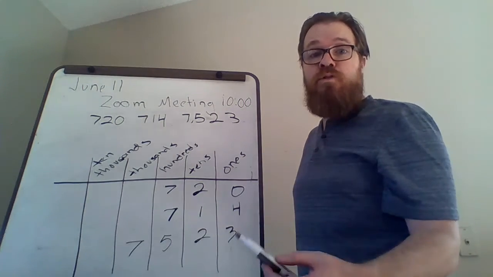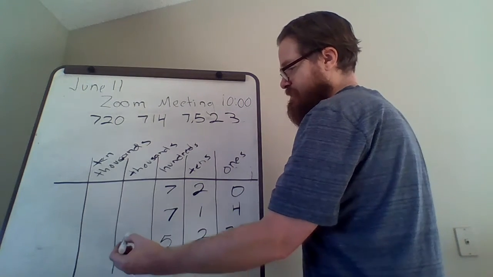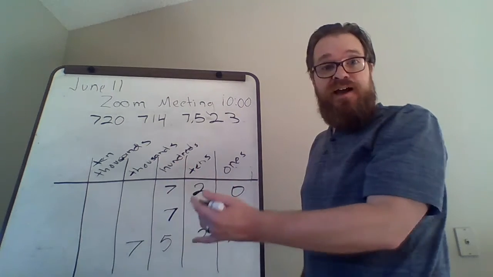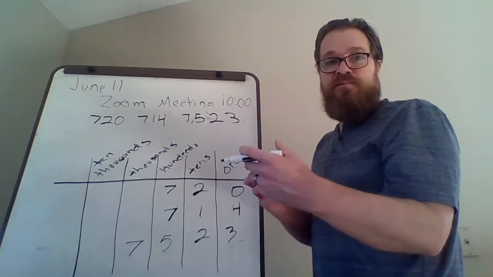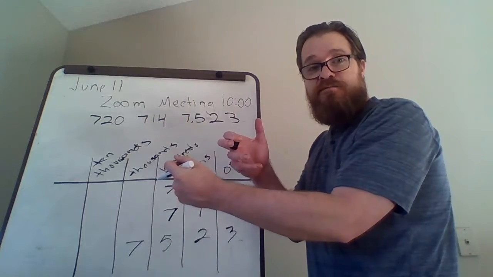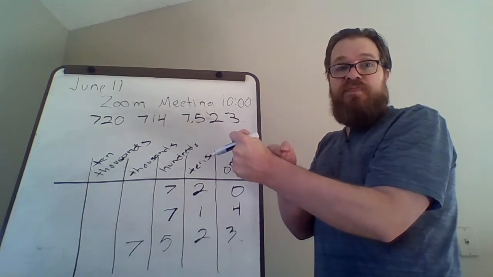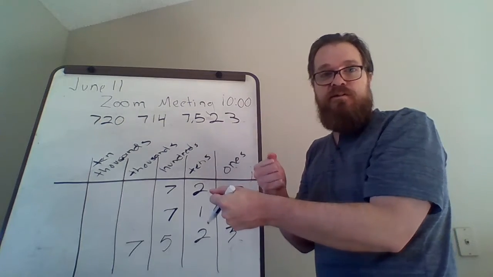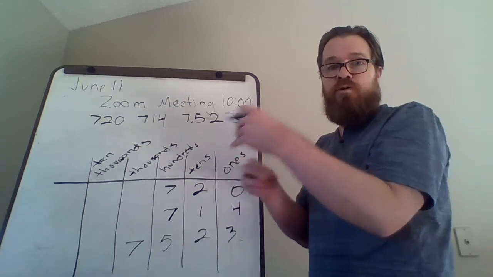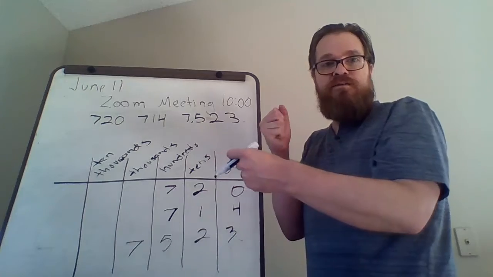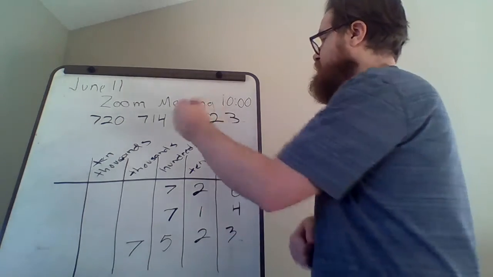Because it's the only number that has a number in the thousands place. If you're comparing numbers and one number goes to the thousands place and another number only goes to the hundreds place, whatever goes to the thousands place has to be greater. You know what I mean? There's no way it would work where the thousands is not greater than the hundreds. So this is going to be my greatest.